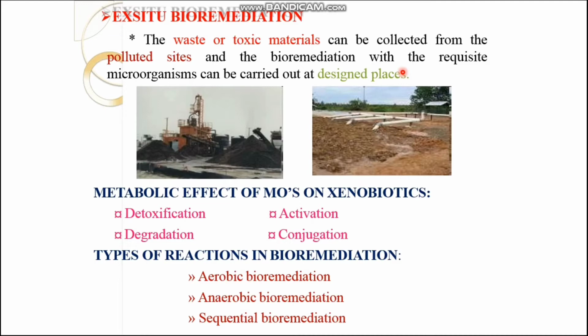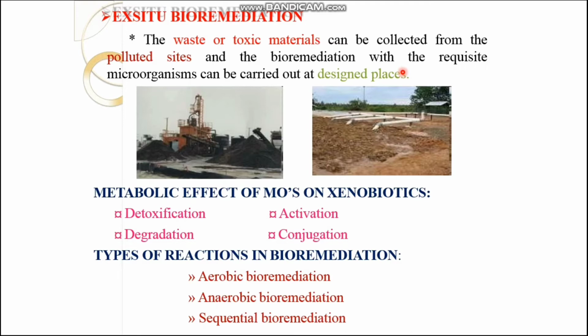So this is called ex situ bioremediation, that is out of the situation. We are not going to make the bioremediation happen in the natural environment. Instead, we are collecting the toxic materials and taking them away from the natural environment, and we are processing them and reducing the pollution. So that's all about ex situ bioremediation.